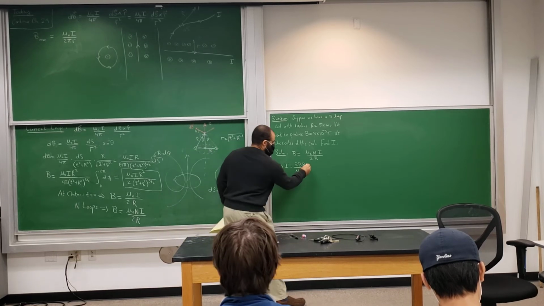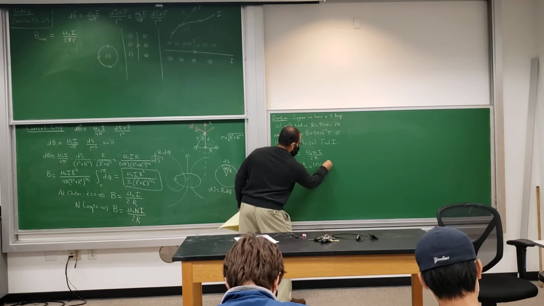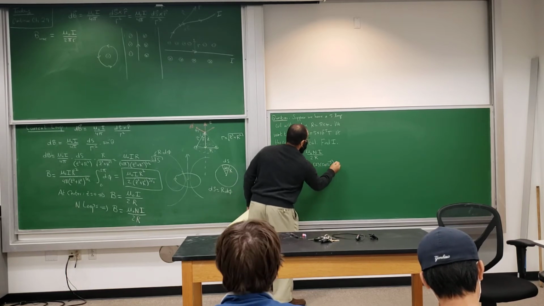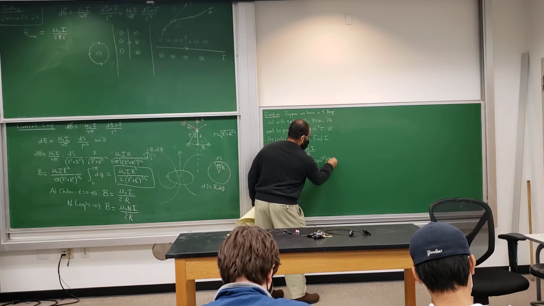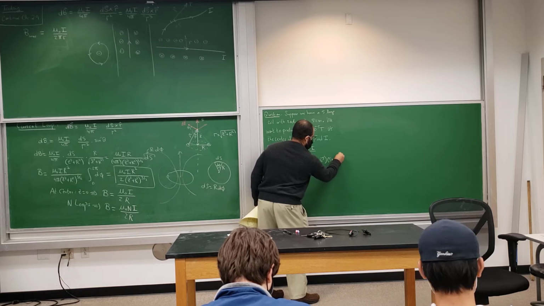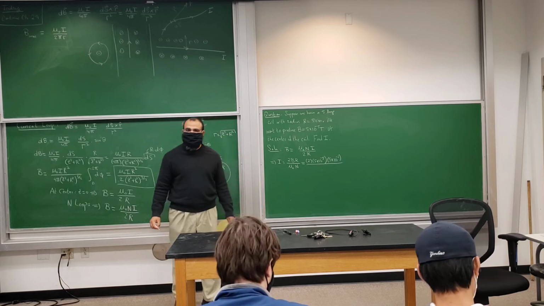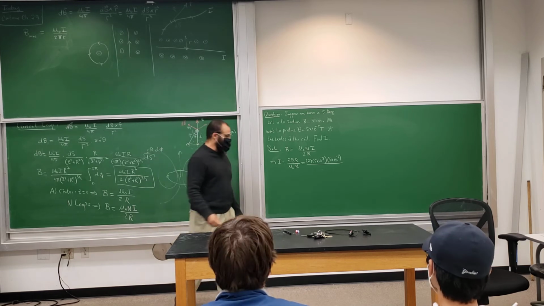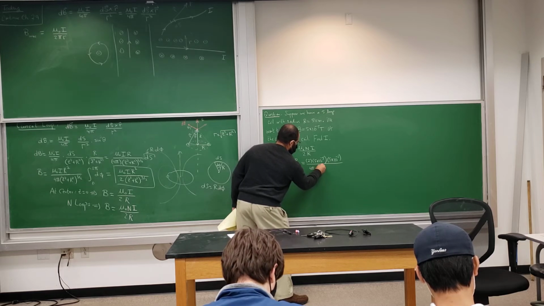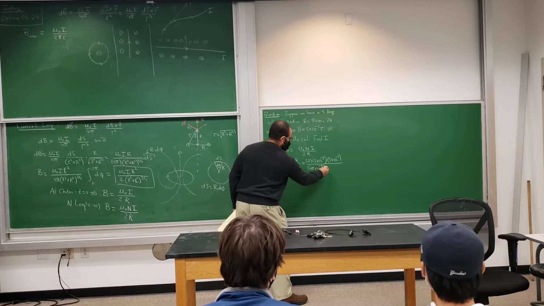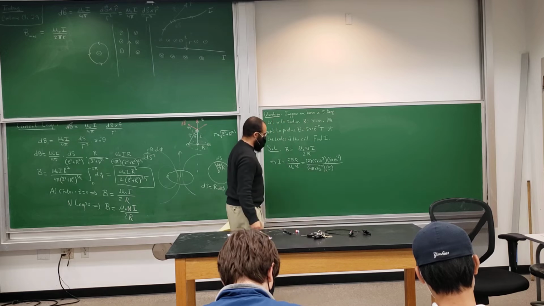Now we plug in the numbers. So 2 times the magnetic field, 5 times 10 to the minus 5, times R. R is 5 centimeters, which is 5 times 10 to the minus 2 meters. Mu naught, does anyone remember the value? 4 pi times 10 to the minus 7. That's mu naught, and N is 5. The number of loops is 5.